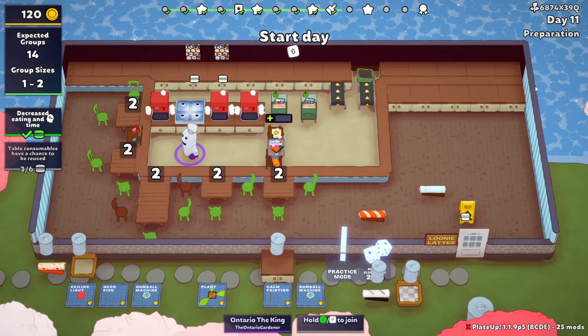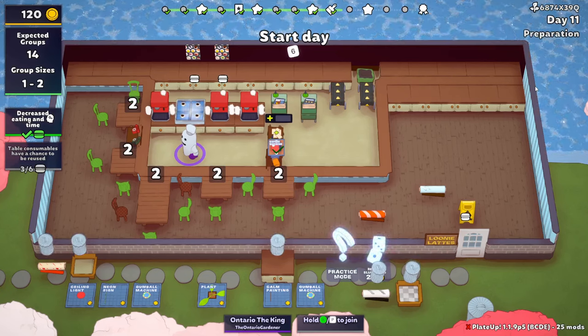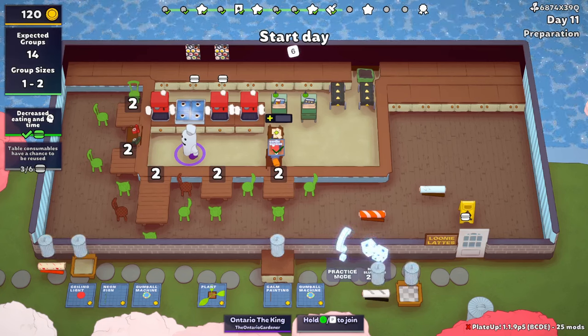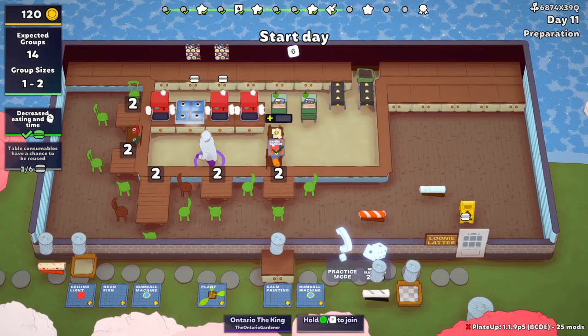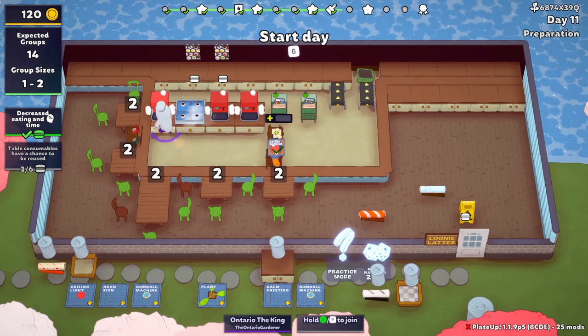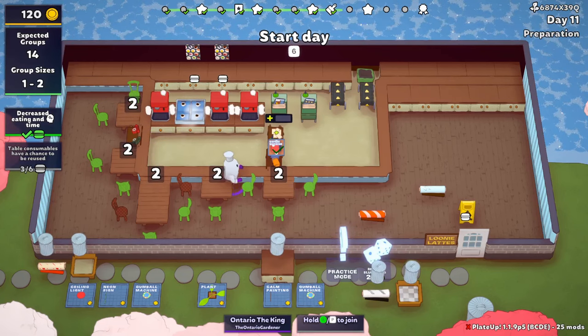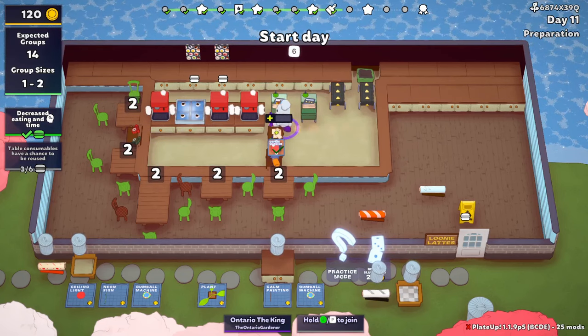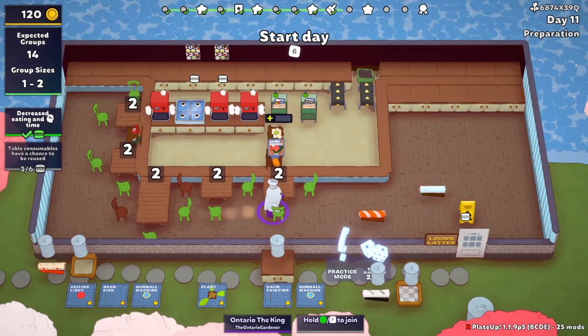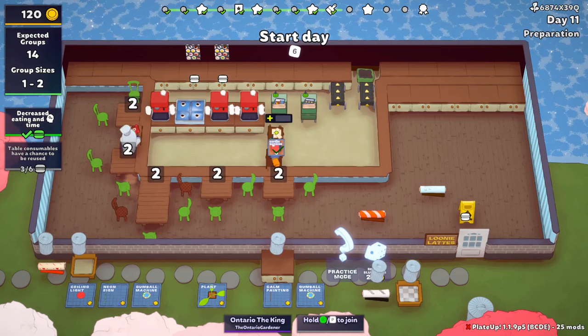Quick recap, we have decreased eating and thinking time. Thinking time is irrelevant because we have instant ordering, per se. Decreased eating time is where I think it's going to be really helpful for us to push through these groups. I know some people would line up 12 tables along here and just run back and forth, but I'm not at that stage yet. I'd rather start pushing messes back. Then we can maybe start working on getting some automation.